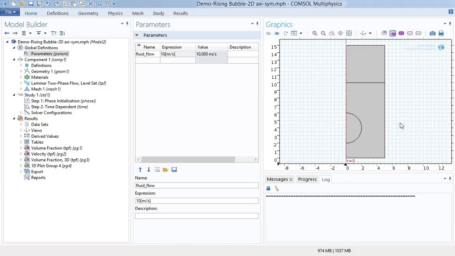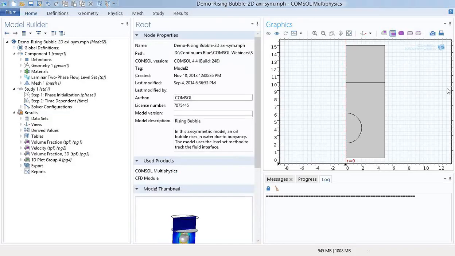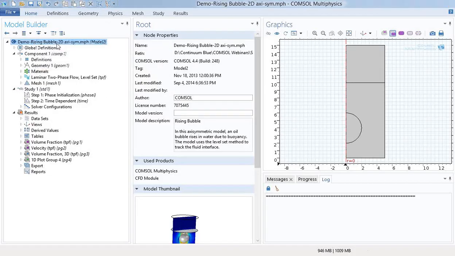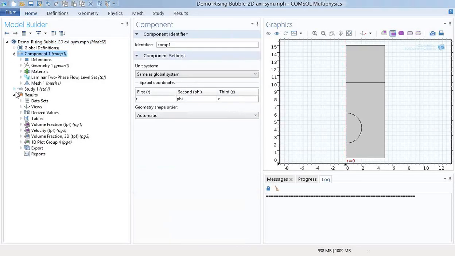Now, in this particular model, I'm going to make use of what they call 2D axisymmetric modeling. If you want to build any kind of physics inside COMSOL, you right-click at the top here, and you've got a selection of different domains. So you can look at 3D modeling, 2D axisymmetric, 2D, 1D, or 0D problems. In this case, we're going to be looking at a 2D axisymmetric. So typically, you just click on 2D axisymmetric, and you're able to define your model. And this is what would come up on your model.